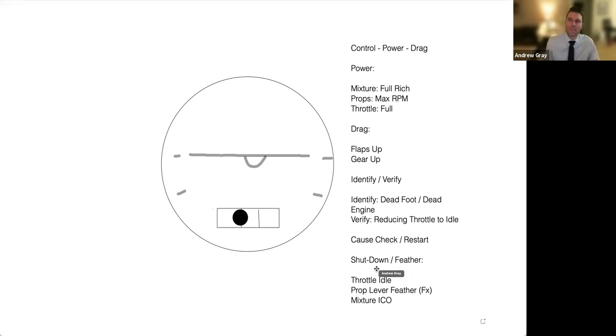I don't want to talk about engine fires just yet. There is a procedure here for engine fires where there's an extra step. I'll just briefly introduce it. But if you have a fire, you would do the check after the verify. Your instructor will go into that in more detail. We don't practice engine fire drills for whatever reason here in Regina. We can talk about it, but it's not often used, so we're not going to dwell on it.